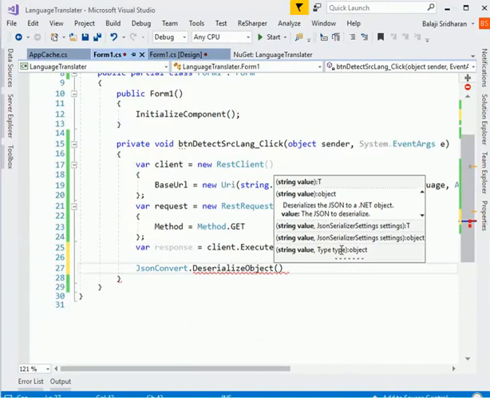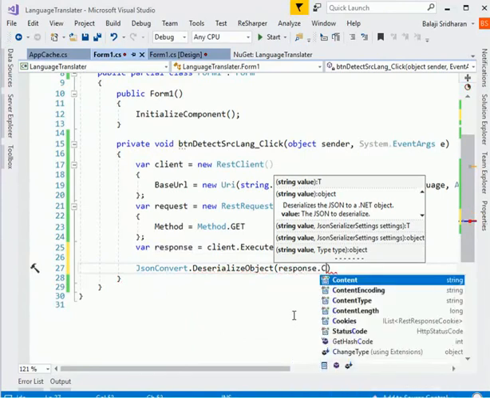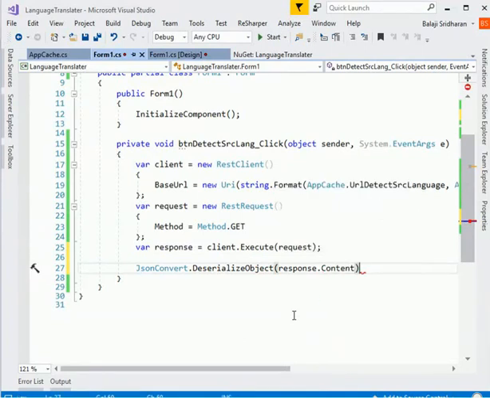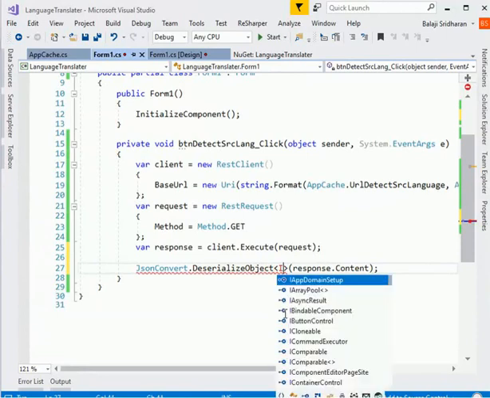Here we are going to deserialize the content of this response object. So response.Content means we are going to deserialize the body part of our HTTP response. We are going to deserialize this content to a dictionary format. So I will use IDictionary here.